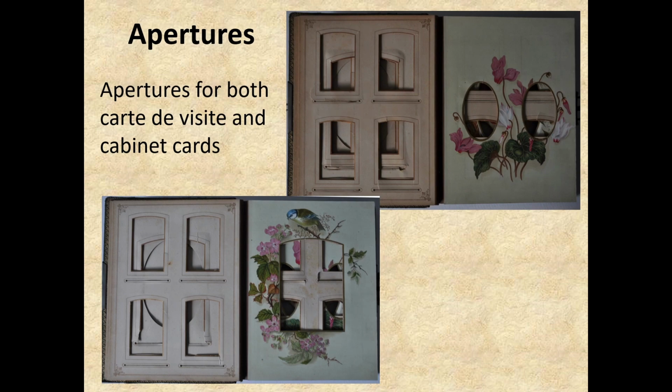Although they had very beautiful covers of leather or velvet or the like, the paper used in the album is quite poor quality, and so it gets quite brittle over time and tears easily. That's why the apertures, all the ones you see, usually have a lot of tears on those openings. Covers come off and all that sort of stuff as well. But they are 150 years old, and if people took photos out and pushed them back in, that's when they'd tear them.